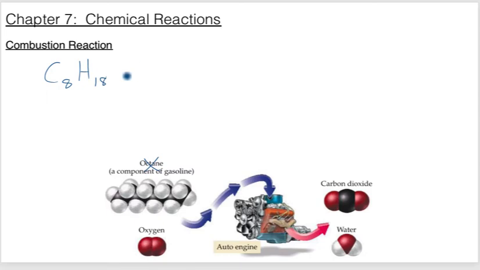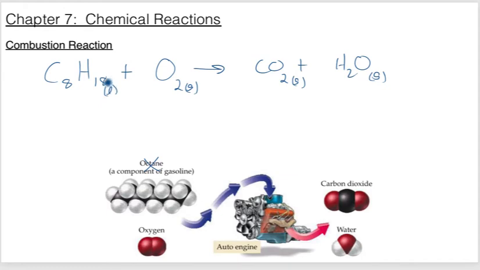So what you would be given would be the molecular formula of the compound. And one thing you need to appreciate and to know is that this organic compound is going to react only with oxygen and is going to produce carbon dioxide and water. Now the phases here, we put gases here. Oxygen's also a gas. The hydrocarbon just depends on its molecular weight. Gasoline, as we know, is a liquid.